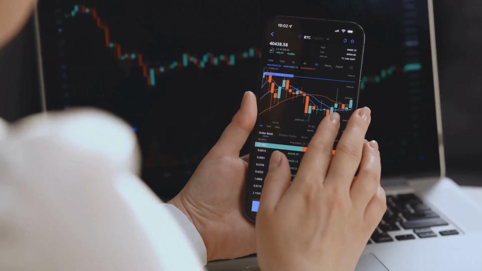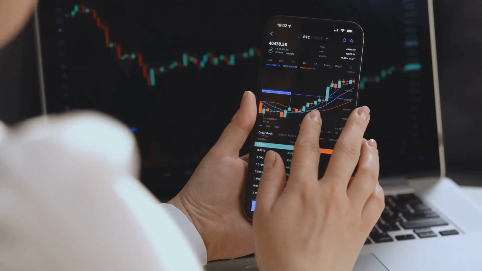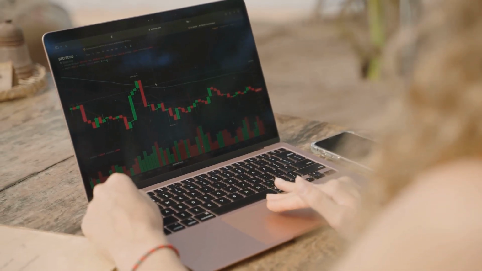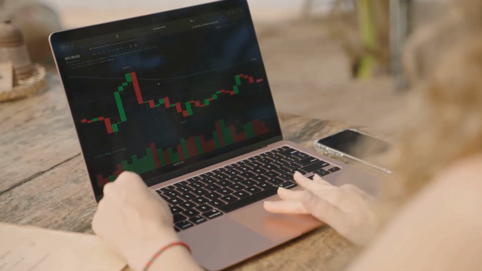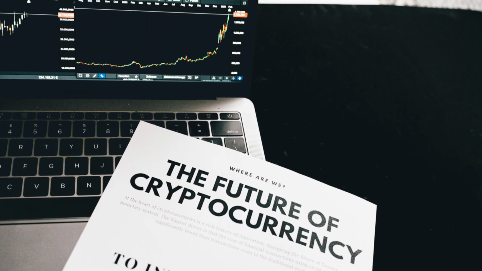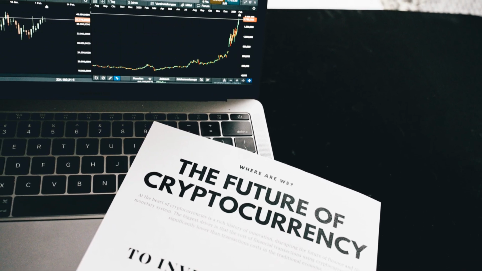Learning charts takes some time. It's a skill that develops gradually with consistent effort and patience. It also takes good practice. The more you engage with charts, the more familiar they will become. Start with very simple steps. Don't try to understand everything at once. Break it down into manageable parts.